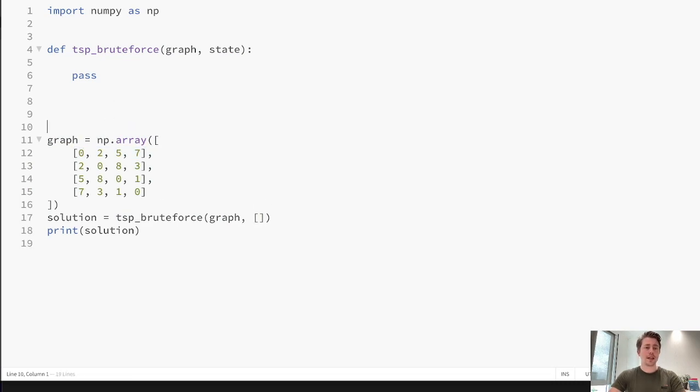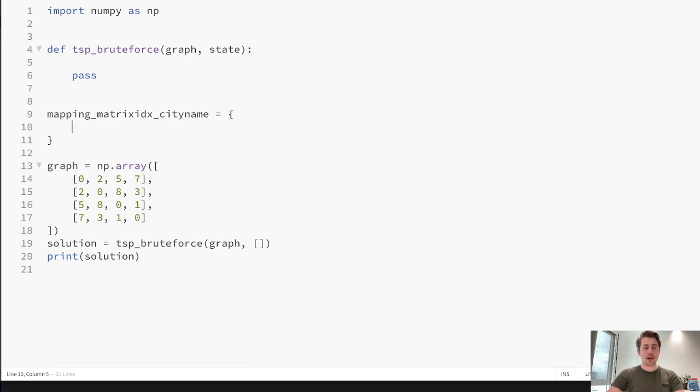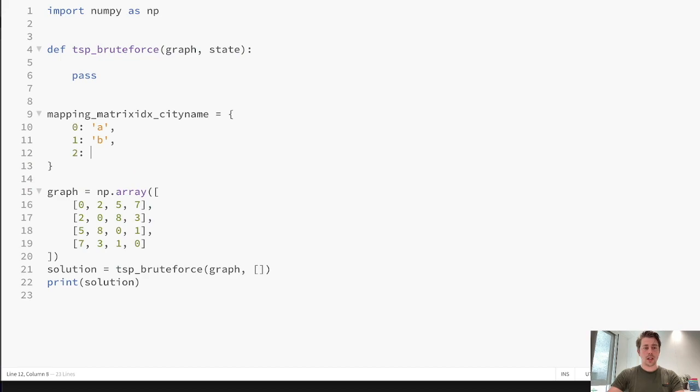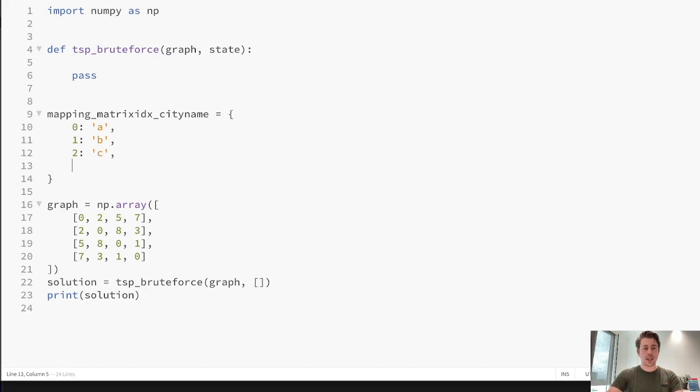And I could of course create a mapping from matrix index to city name, which could have looked a little bit like this, where index 0 is city A, index 1 is city B, index 2 is city C, and index 3 is city D.